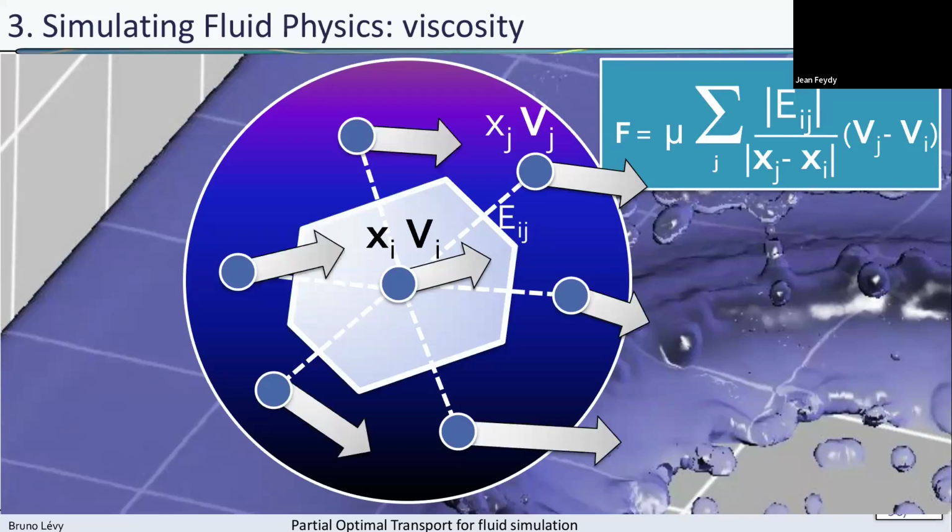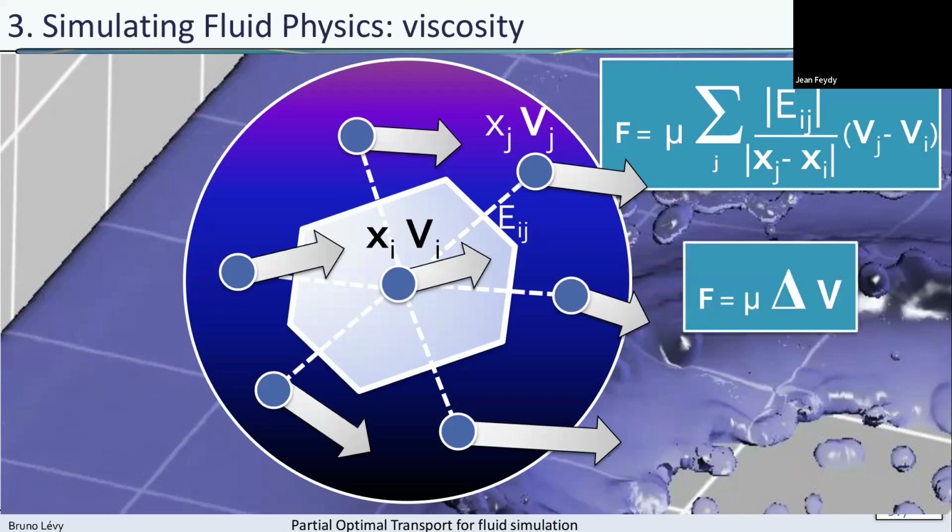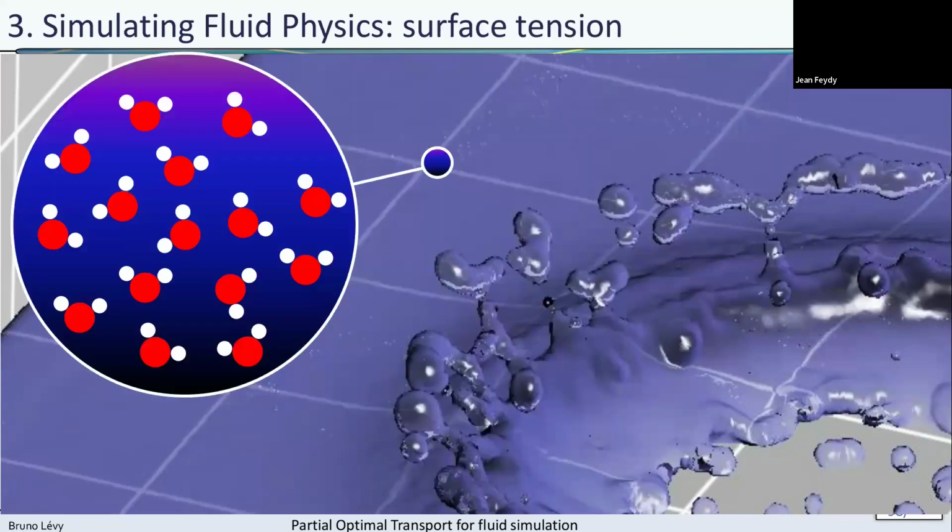And then if I'm considering the net effect of all the neighbors on a single particle, then it's funny because what you retrieve is basically the classical finite element discretization of the Laplacian. But you could do the same computation considering a little square of length h, do the integration, make h tend to zero, compute a Stokes integral, and you will actually find the true Laplacian. But I like the discrete way because I think it's quite intuitive. And so this is the viscosity that tends to homogenize the speeds around a single point.